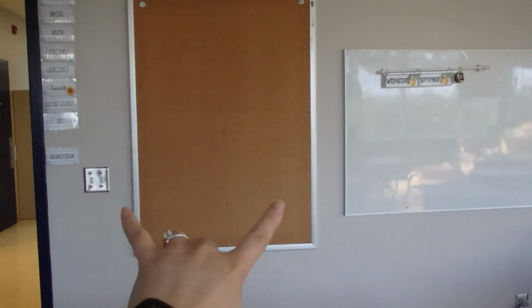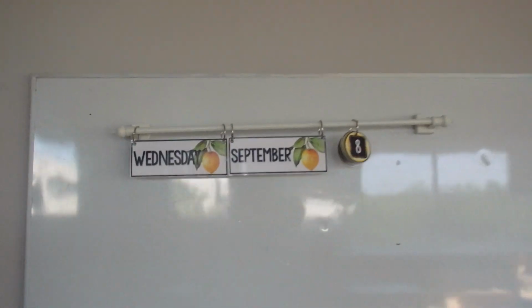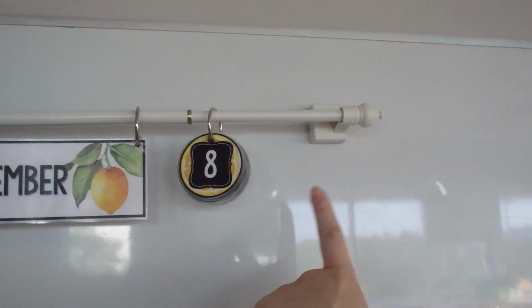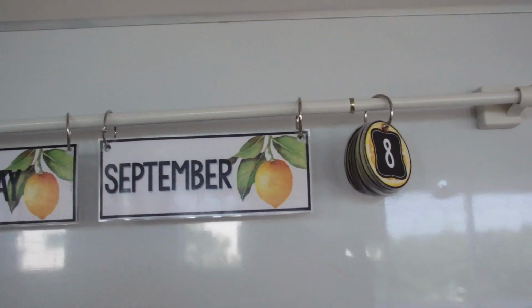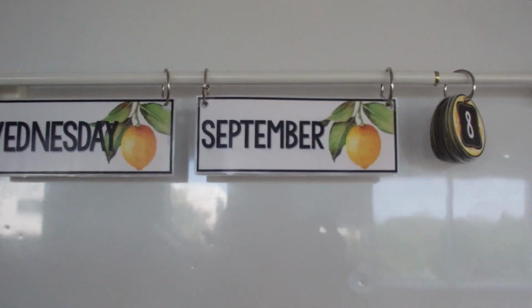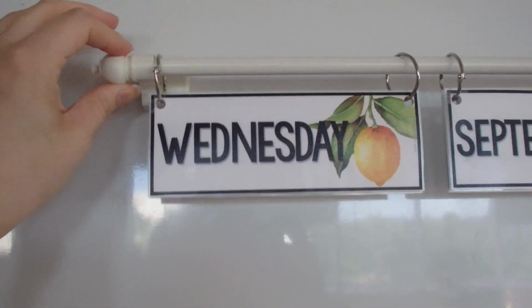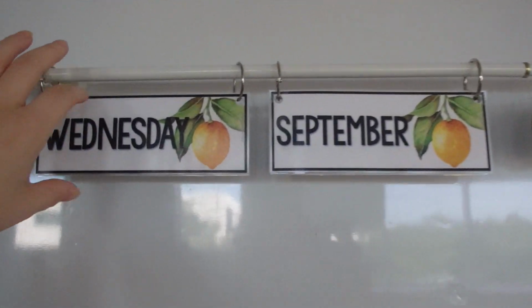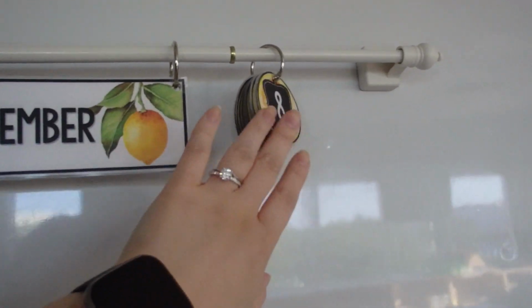This, as I mentioned before, is going to move over a little bit, and I have a big board coming that's magnetic. One of my tasks over this weekend was to create this little flip calendar. I had the date coming. The creator didn't originally have it, but I asked her for it, and she actually had made one, just hadn't updated it. So I'm going to print that off today. Just got this off of Amazon. My coworker and I both got this one, and I think it'll be so nice just to flip and all that jazz. I have it set to the first day of school.